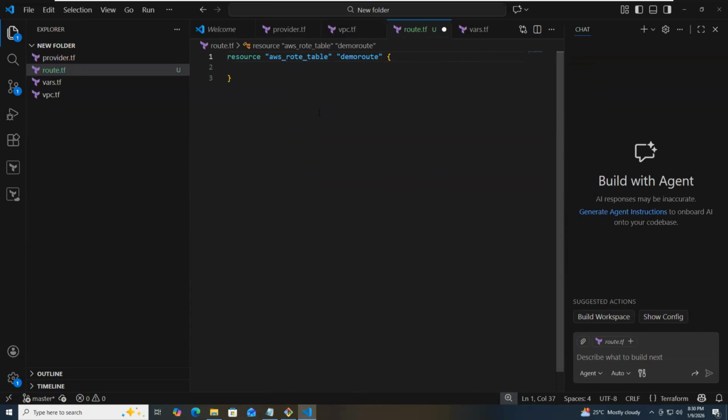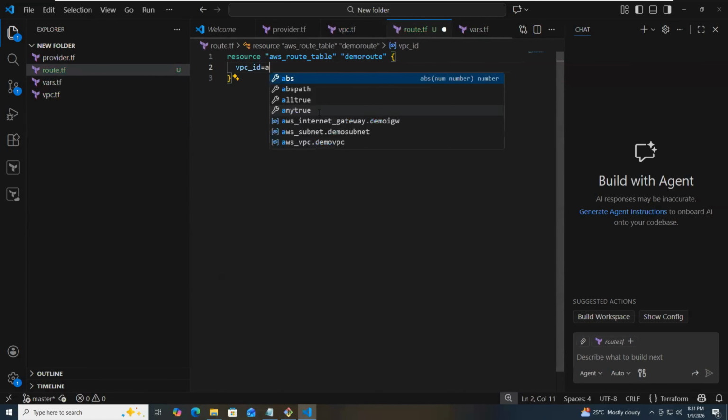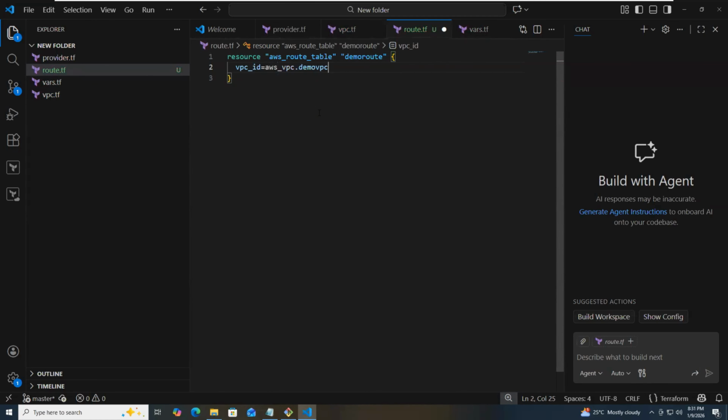And then in which VPC you want to create this: vpc_id. Sorry, there is a spelling mistake. Route table vpc_id is equal to aws_vpc.demo_vpc.id.